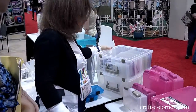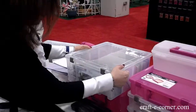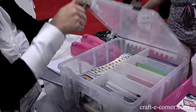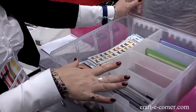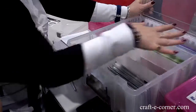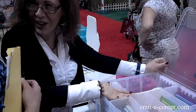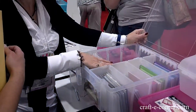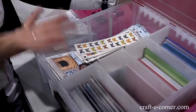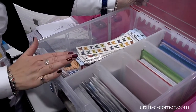The cool thing about the dividers is that depending on your lifestyle, you can go ahead and change this up. You can open it all up, have it completely divided, half and half, or divide it into quarters — whatever you need to store and however much of it you have. Like if you've got lots and lots of big stickers, you can just divide this in half — just a big, huge sticker box. That's what I love so much about the Double Deep.